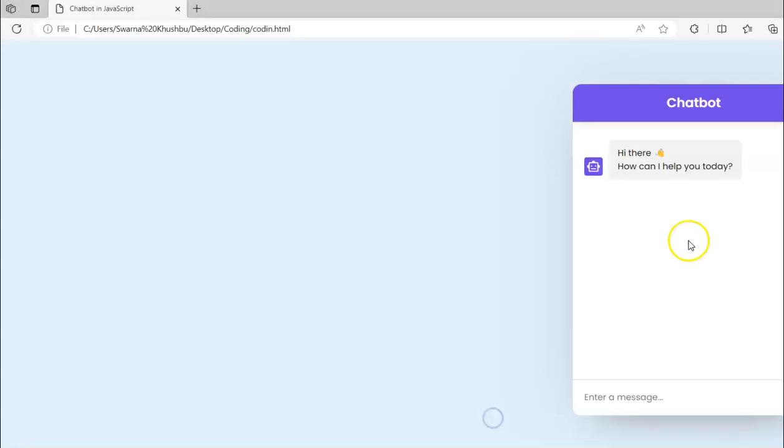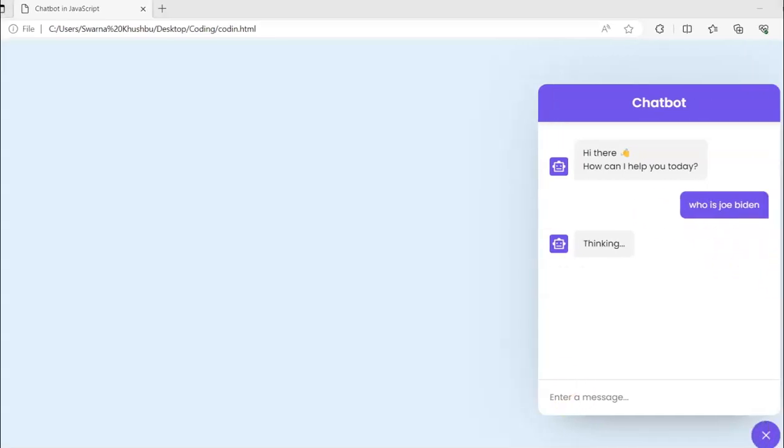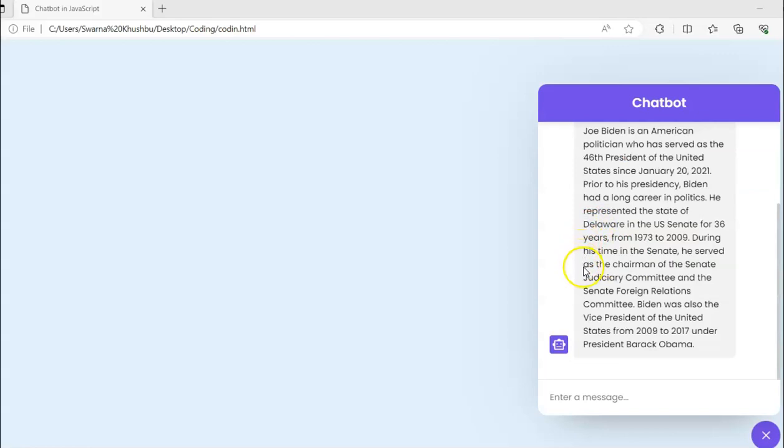So here, if I write who is Joe Biden, it says thinking, and after some time it will give you its output, what it actually thinks. This thinking which is coming up over here is also there inside the JavaScript.